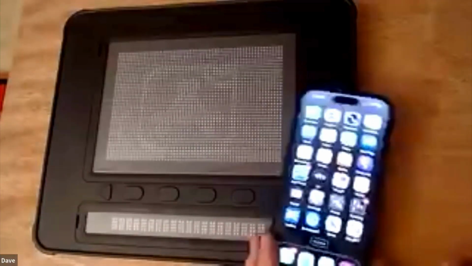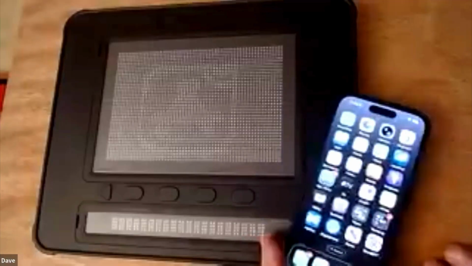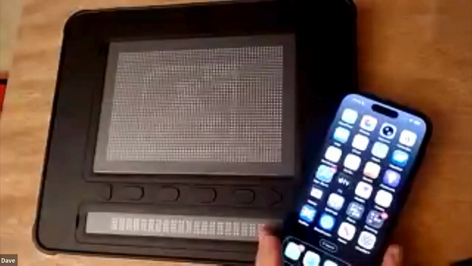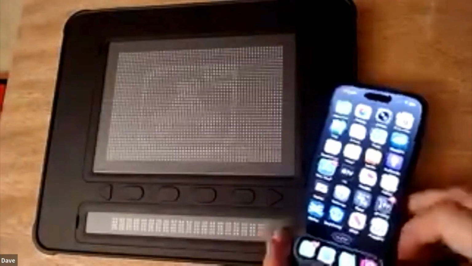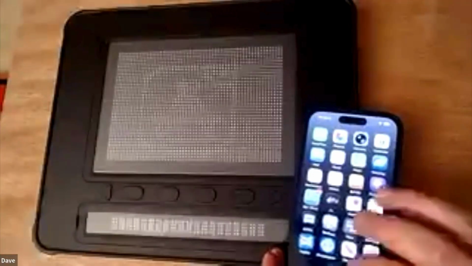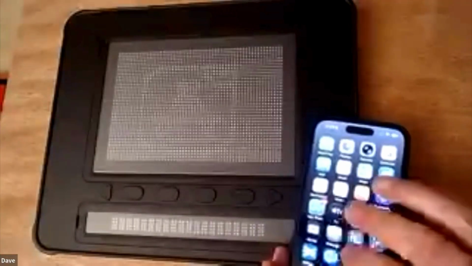And the penultimate thing I want to show you is what happens when you connect a multi-line Braille display to iOS. What happens in the rotor, in the VoiceOver rotor, because we get some extra options here, some of which work better than others, but I'm just going to show you how you find those. And I'll talk briefly about some of the other apps that I use, and then we'll open up for questions.